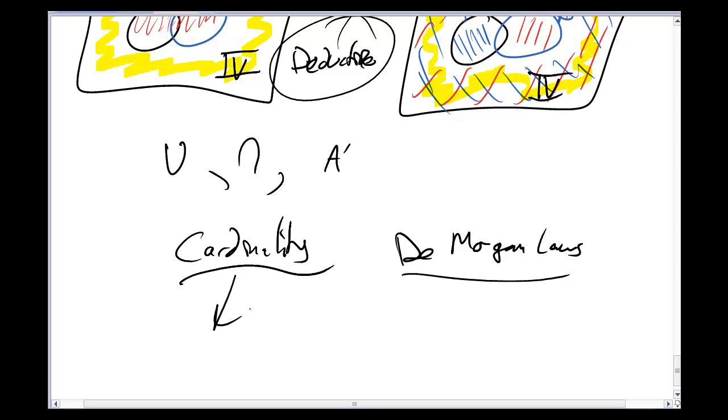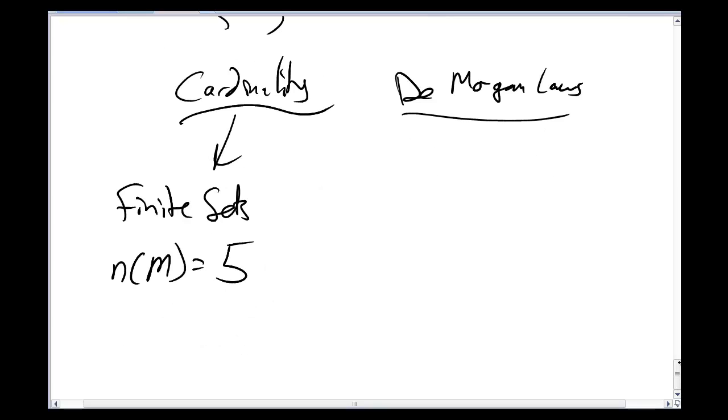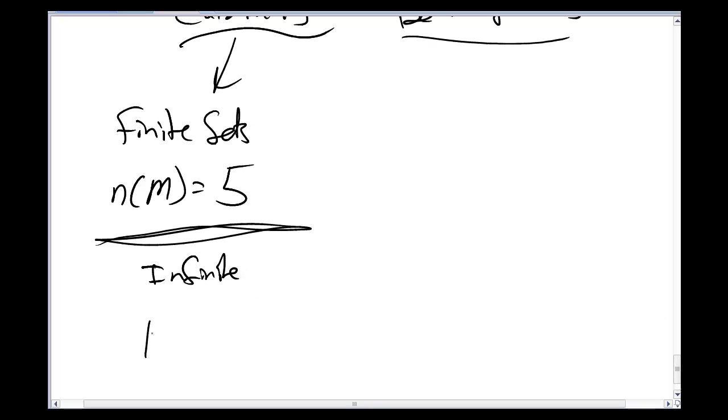One thing I want to point out about cardinality. In cardinality, we talk about finite sets. Finite sets just means that there's a very specific number of things. So when I talked about the number of people in the VC math department, I got out 5. That makes this a finite set. Some sets aren't finite. Some we call infinite. An infinite set that I've just already talked about when I was talking about capital letters is this one, the counting numbers.